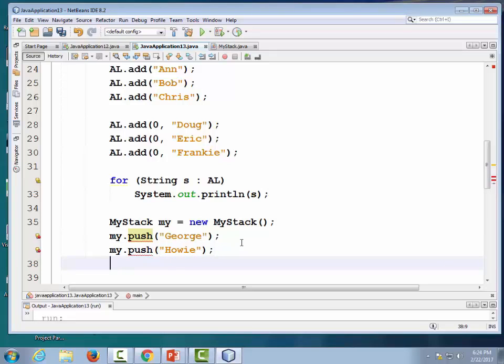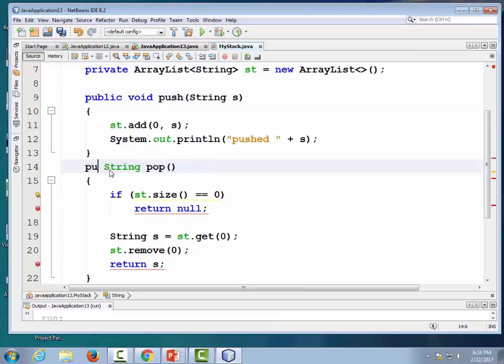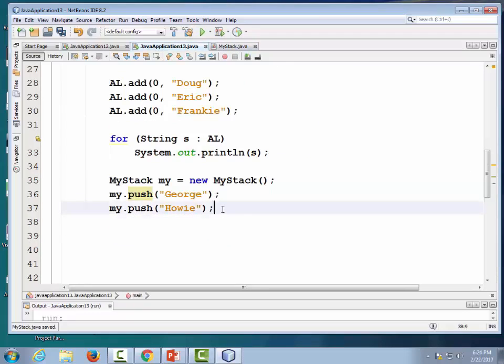Probably because I forgot to make those methods public. Yep. Go back to the MyStack class and make the push and the pop methods public. Don't know what I was thinking. That ought to work.